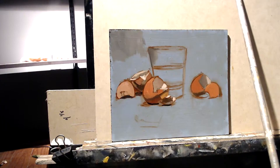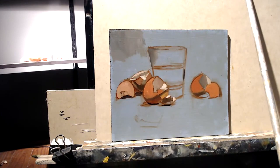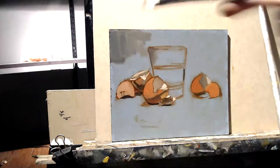So until I find these values, everything's tentative. I'm just putting in enough information to react to and adjust from, simple to specific. Put it in a way that I'm not going to protect anything.